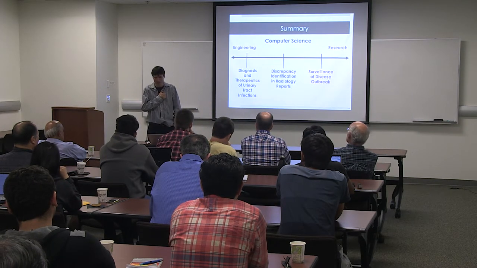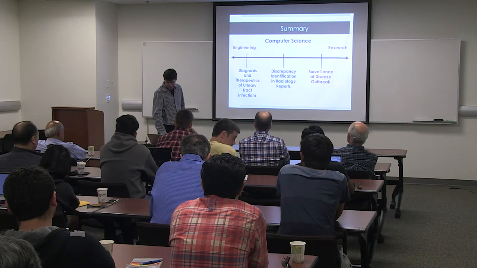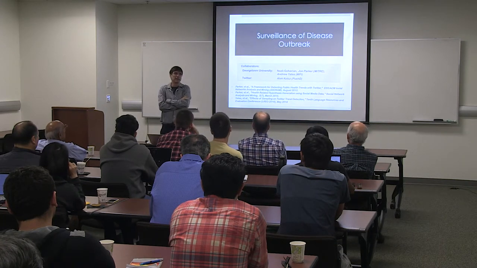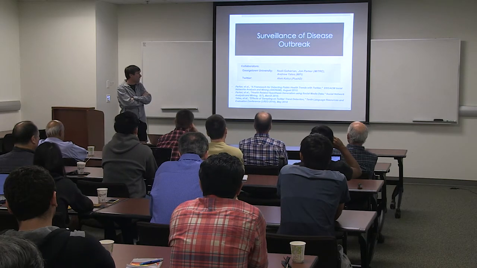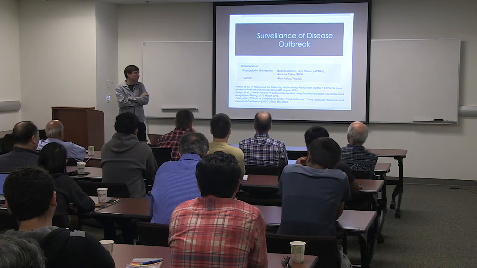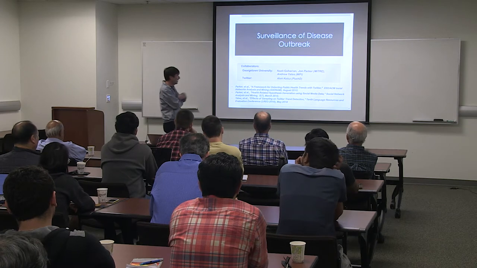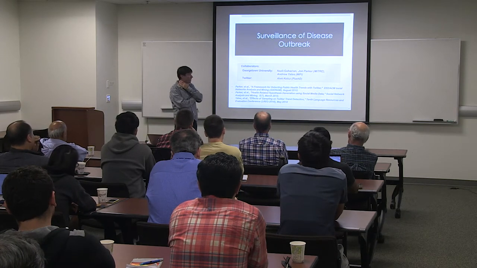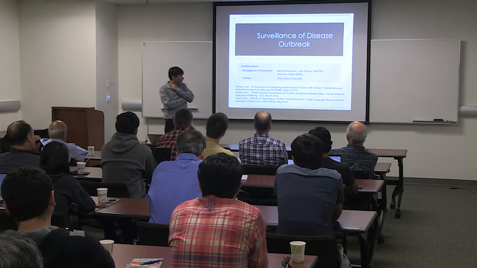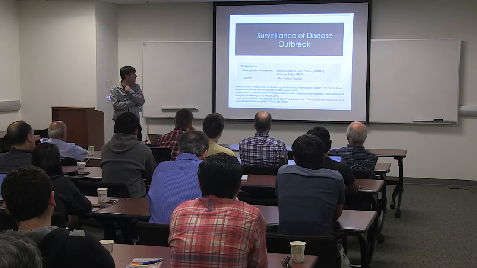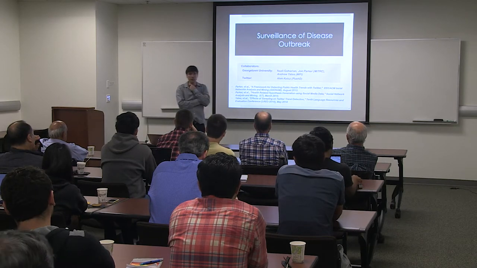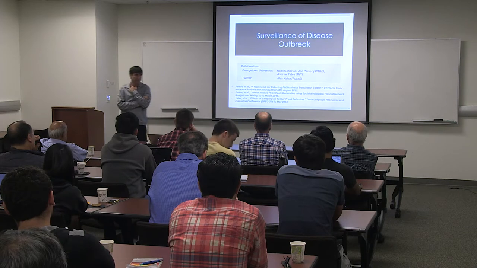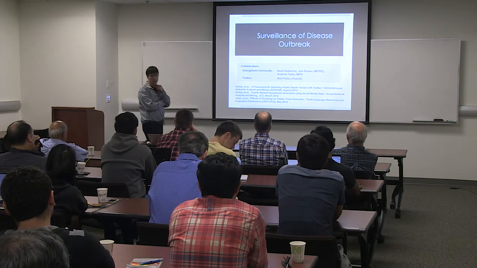The most researchy of all things is basically, can you detect surveillance? Can you detect an outbreak of disease at an early stage? Now, these are their affiliations today. That's not their affiliation when they did the work. John Parker was at Johns Hopkins and Georgetown. Andrew Yates was not at Max Planck. He was a student at Georgetown. And Alex Coates was head of special projects for Twitter at the time.